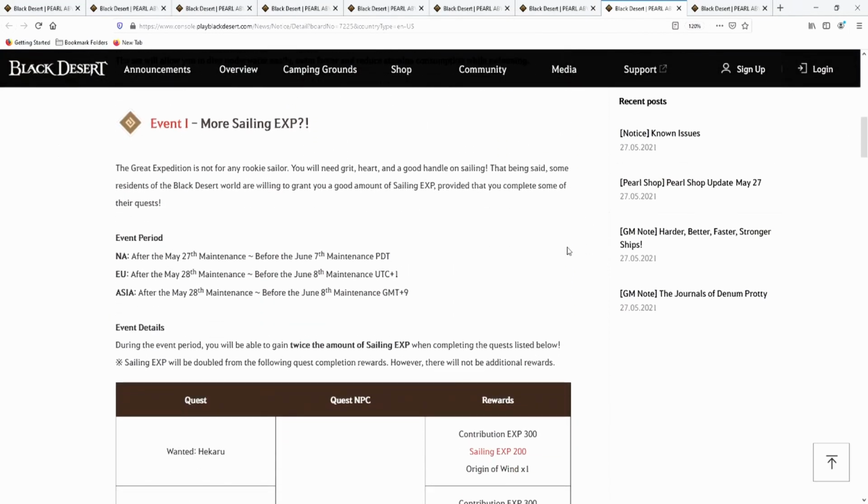So event number 1, the Great Expedition, is not for any rookie or sailor. You'll need grit, heart, and a good handle on sailing. That being said, some residents of the Black Desert world are willing to grant you a good amount of sailing XP, provided that you complete some of their quests.